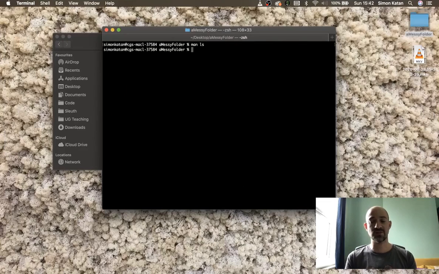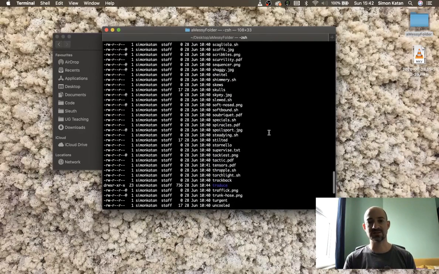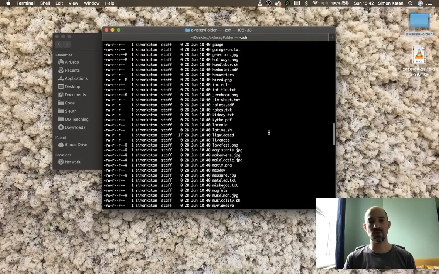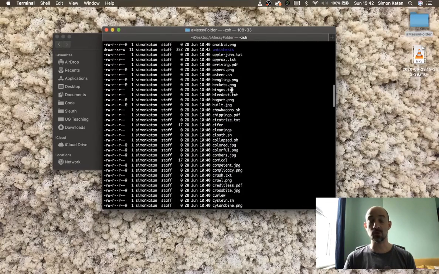So let's get out of this and try it. I'm going to do ls -G, and you can see now that helpfully our directories are listed in a different color, which just allows us to pick them out really easily. The other thing to say about these options is that they can be combined together. So for example, I might go ls -G -l. Now I'm saying I want things to be colored in this way, but I also want them printed in the long format. And if I do that, I get this. You can see it's now combined these two options, and I can see my directory is labeled in blue.